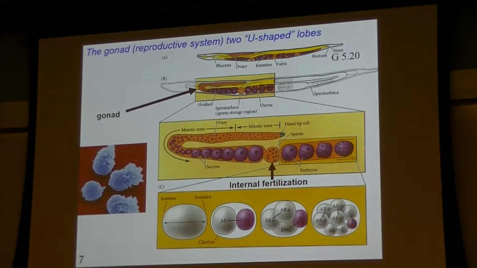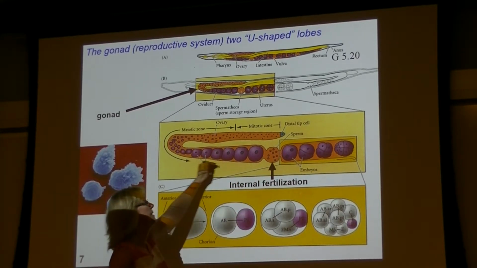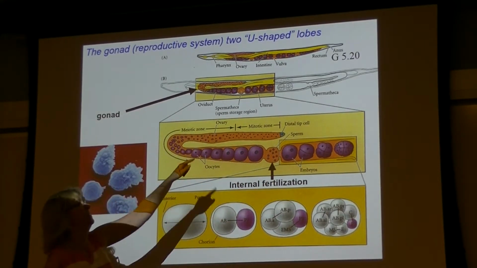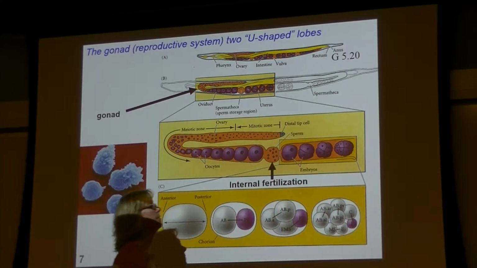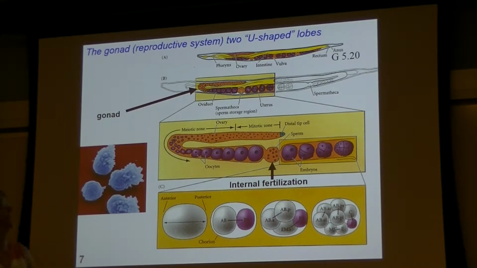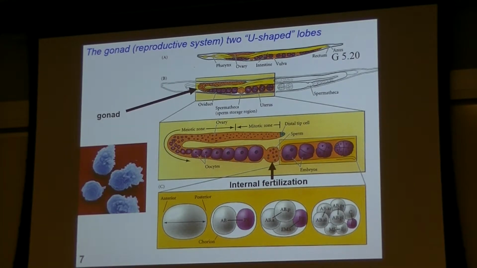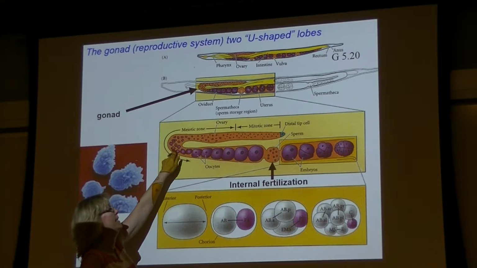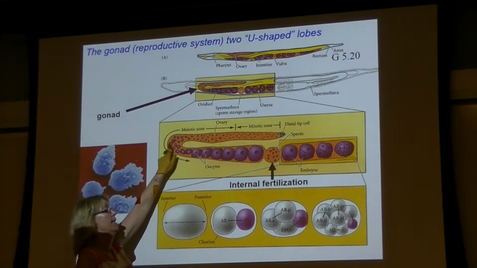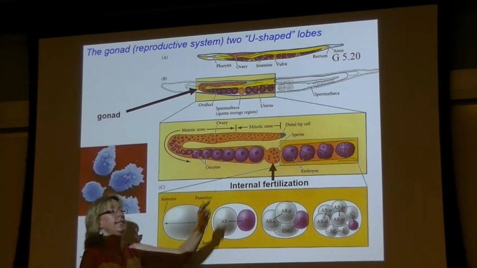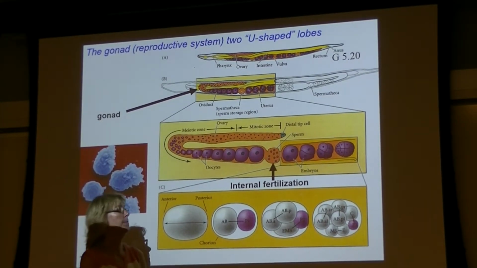So the gonad, or the reproductive structures within this hermaphrodite, are shaped like two lobes. So here is, in this box, one of the lobes shaped kind of like a U on one side, and then you can see a second one up there on the other side folding around. At the very tip of this gonad is the distal tip cell, and this is a stem cell that gives rise to many mitotic divisions that are going to give rise to all the oocytes as they form. And so initially, you see all these nuclei, and then they'll eventually form into haploid cells. And they're sort of lined up here in a pipeline heading down towards the vulva.